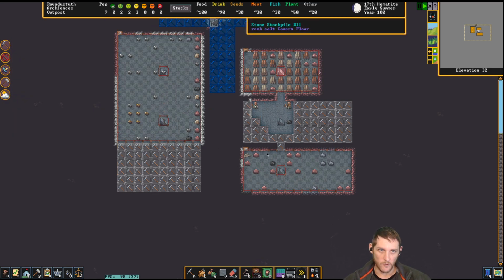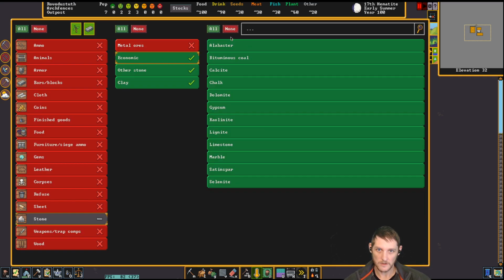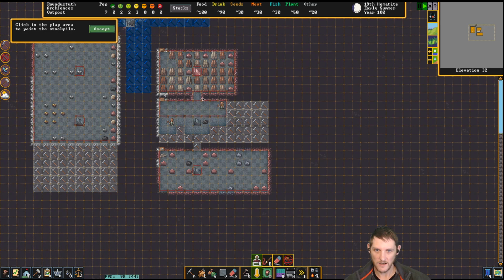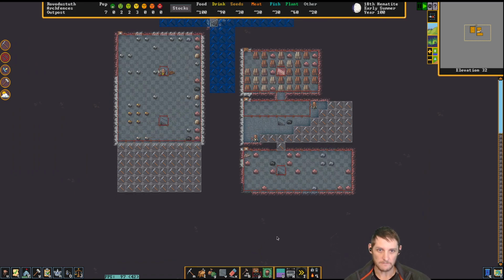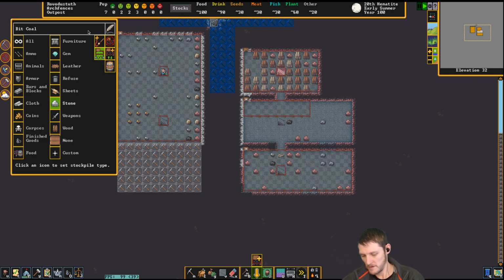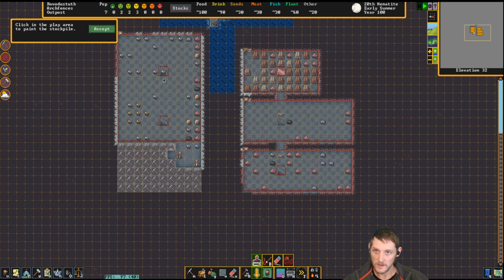So they'll dig and then we'll just give them a couple minutes to do some organizing. Because this one, I think actually I want to take bitumen and lignite out of there. And then this stockpile here, accept, custom, stone, economic, and this one will have bitumen and lignite. Okay. All right. Metal ores, crafting stones, bitumen, coal, and lignite. And then, yeah. So then if we expand this one, get rid of our stair cover.